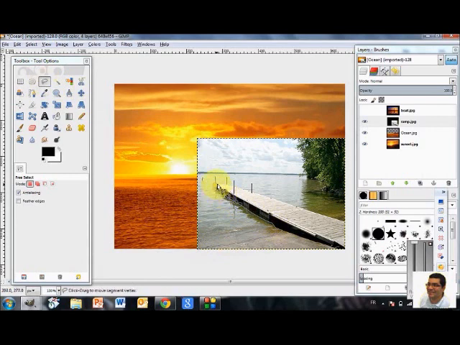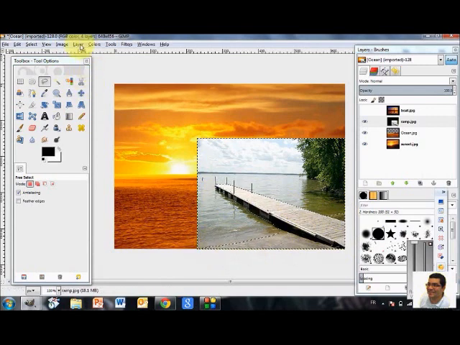I'm not going to get these poles, it's not necessary. I'm keeping part of the shore here. Okay, so now I see the marching ant line once I connect to the last anchor that I created.